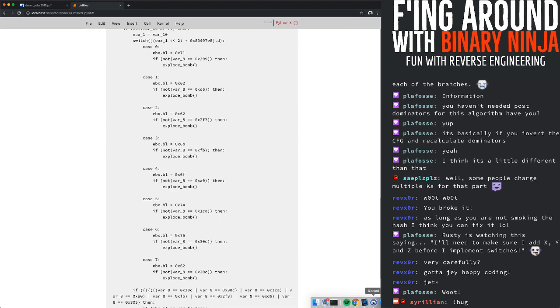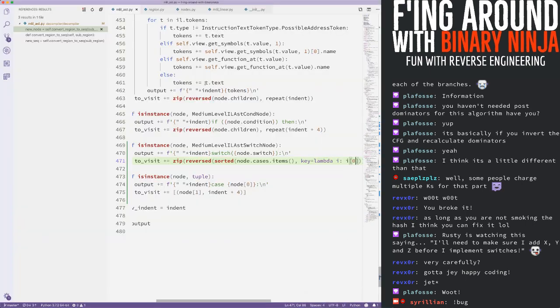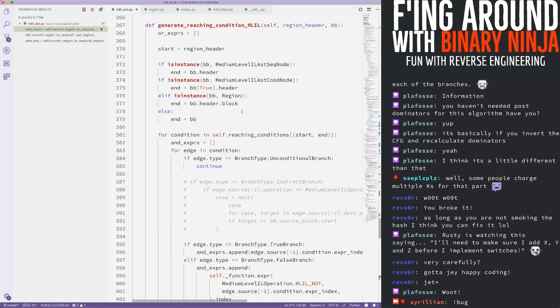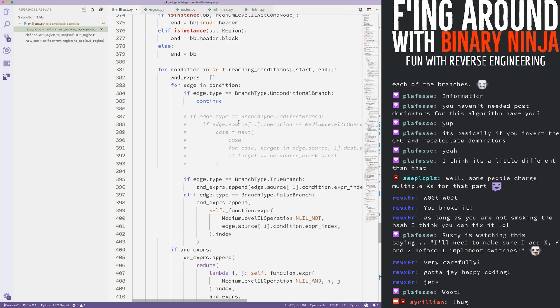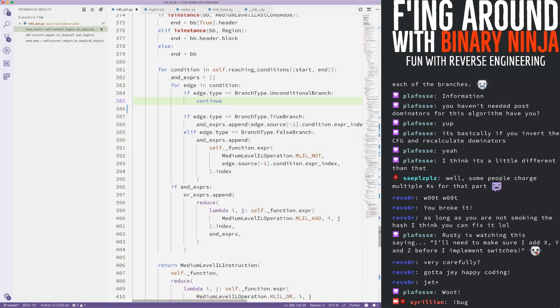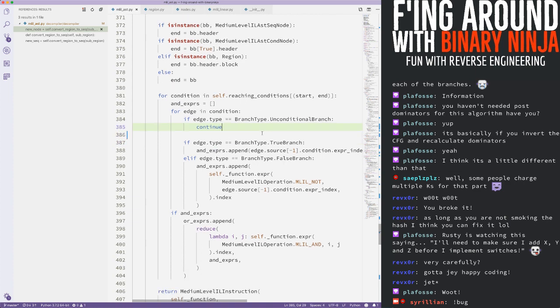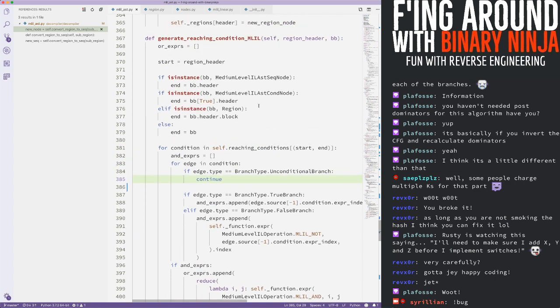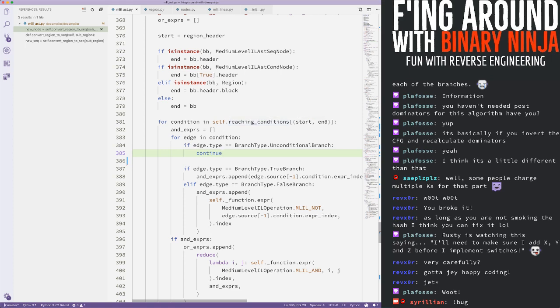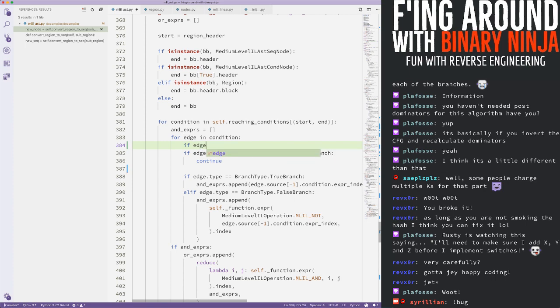I wonder if I do something like, I don't need that. Edge condition: if edge.source.